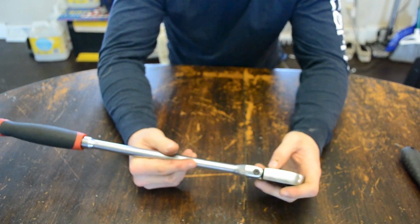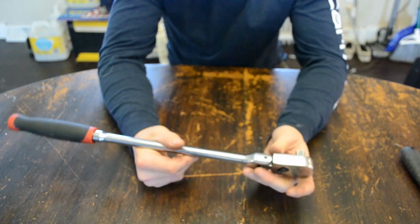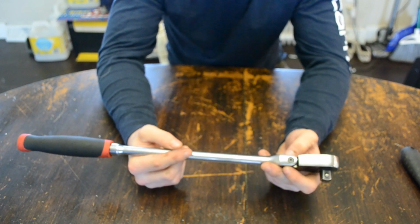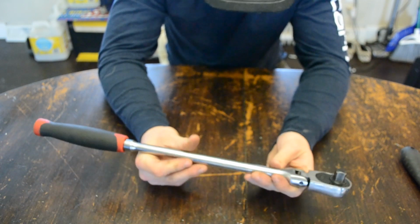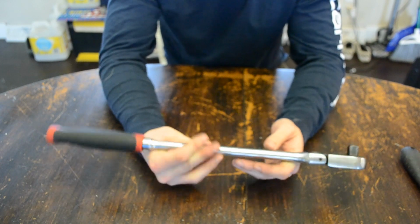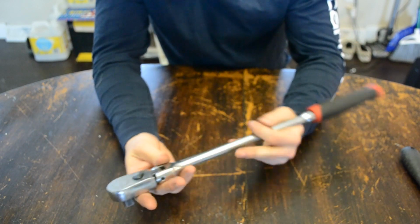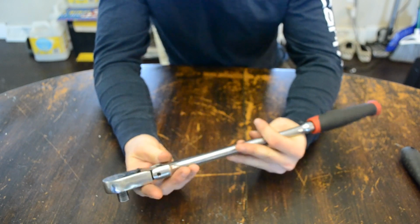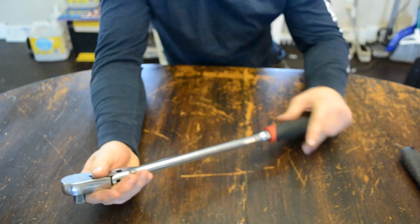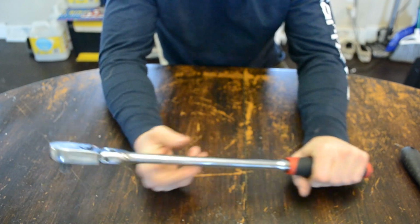and it works good. I really don't have any complaints about any of these ratchets. I think it was fairly cheap as well, in the $20 to $30 range. I'll have all the prices listed at the end of the video and the coupon that I'm going to show you guys, because there's a killer coupon out there. You can save quite a bit of money on some of these ratchets. So yeah, it's a great ratchet. It's also soft grip. It doesn't feel that bad, to be honest.